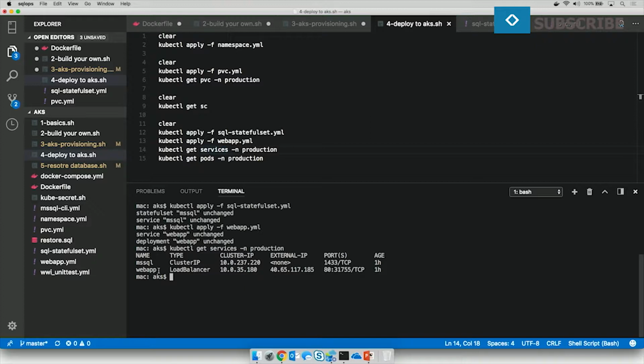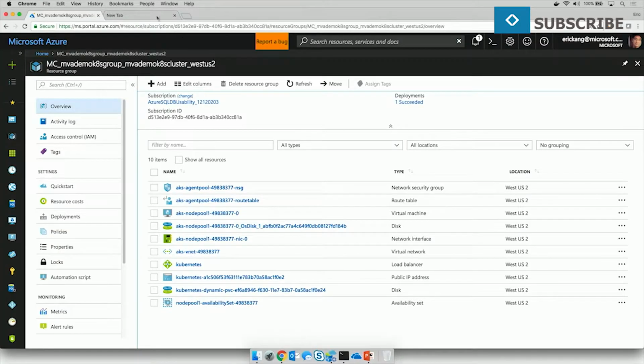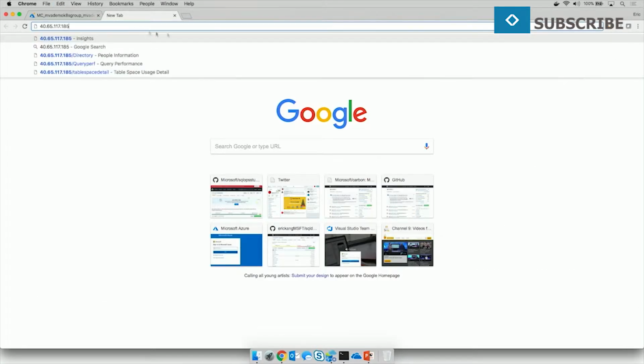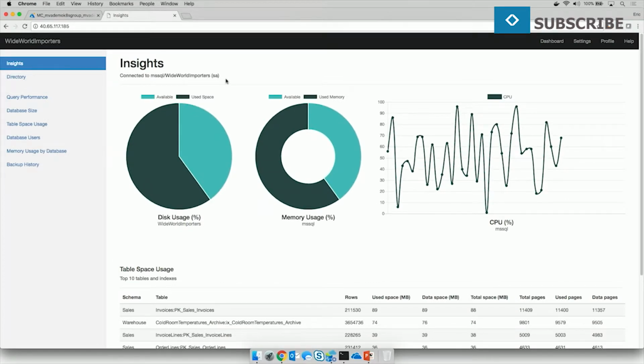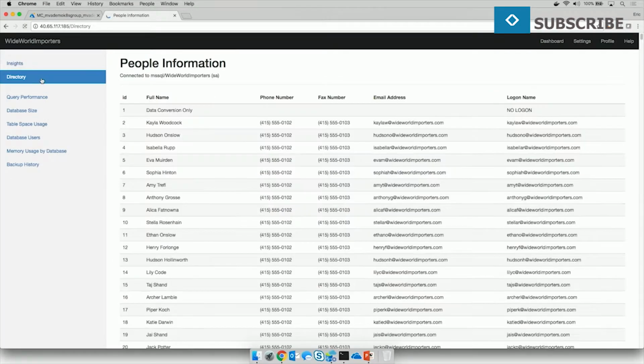And the web application, internally within the cluster, accesses MS SQL and performs the data operations using that communication. Okay, so let's try that one. Because we have deployed it, now if you go to the IP, as you see, our application is now up and running within the Kubernetes cluster.